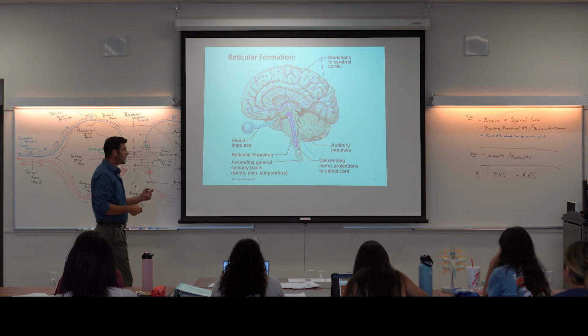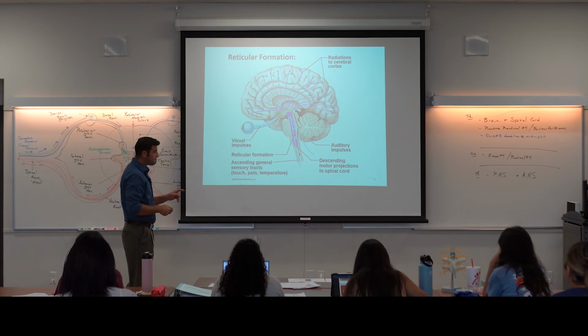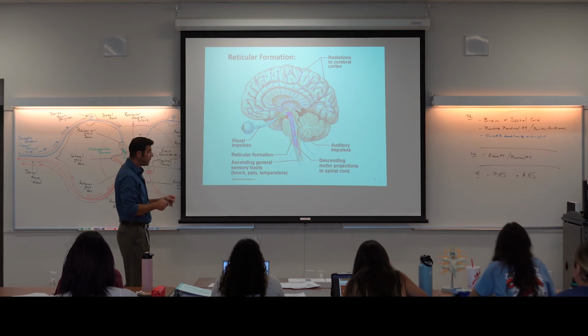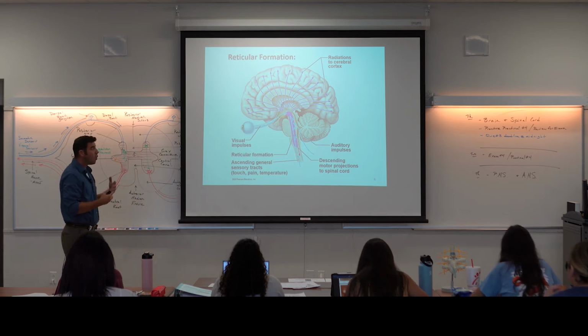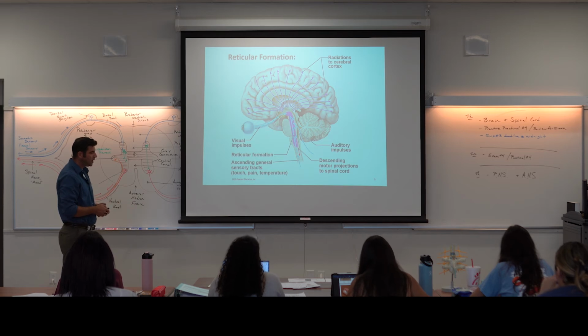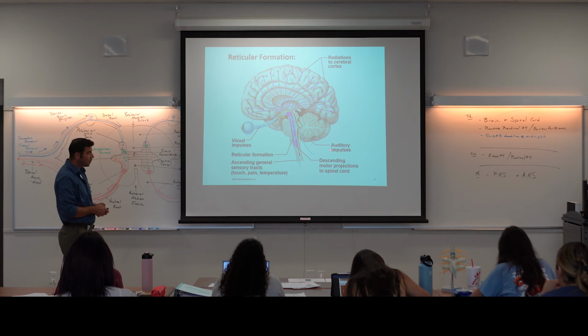So let me use this analogy. If auditory and visual impulses are touching this reticular activating system, and we want to go to sleep, one of the things that typically help people go to sleep is a quiet, dark room. So there are no impulses that trigger this reticular activating system. And in a quiet, dark room, it's easy to fall asleep.